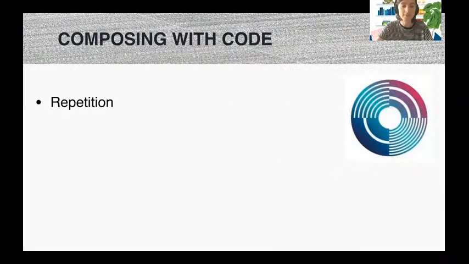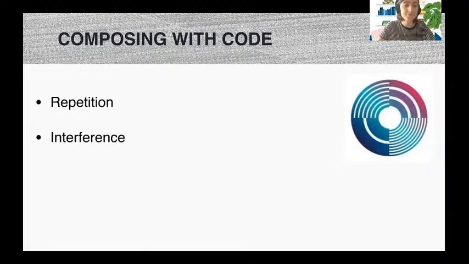Here are some useful concepts that a music composer might want to think about when composing with code. Firstly, we have repetition. You heard that already: whenever you run a code line, it's just playing the pattern over and over again. In music, repetition is quite a cool idea because it allows us to reinforce something to our listener, really get the point across to them, and helps them remember that idea.